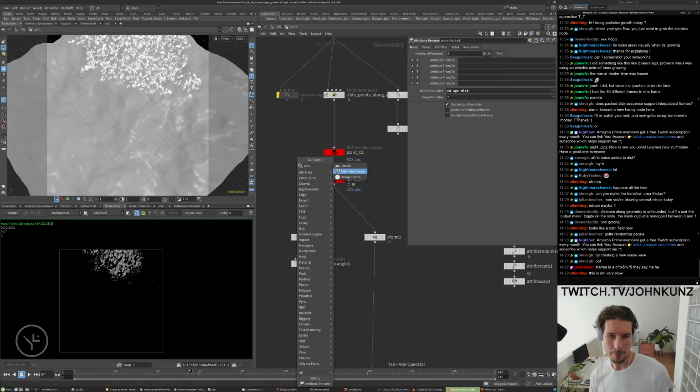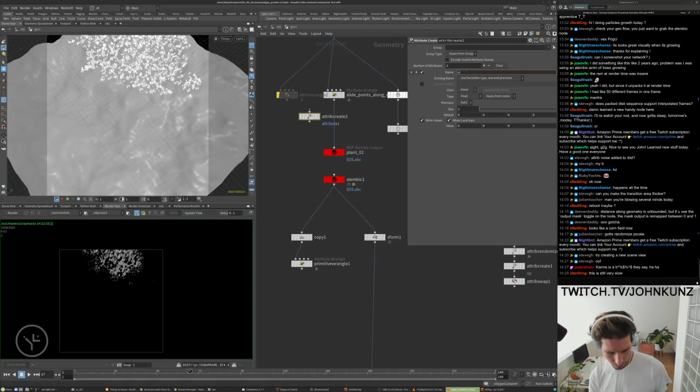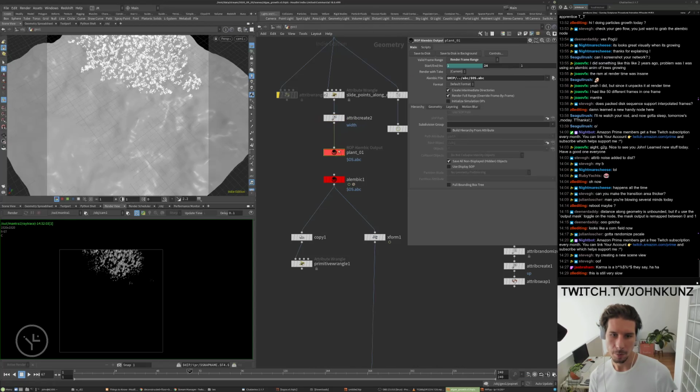I'm gonna try maybe creating the width attribute on the plant before I save it out.